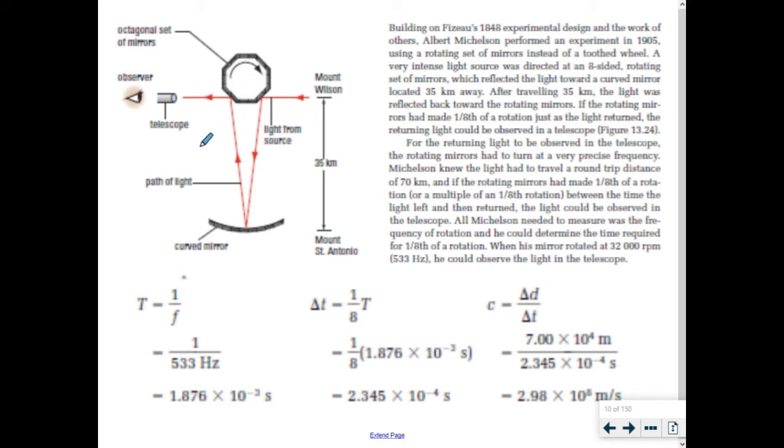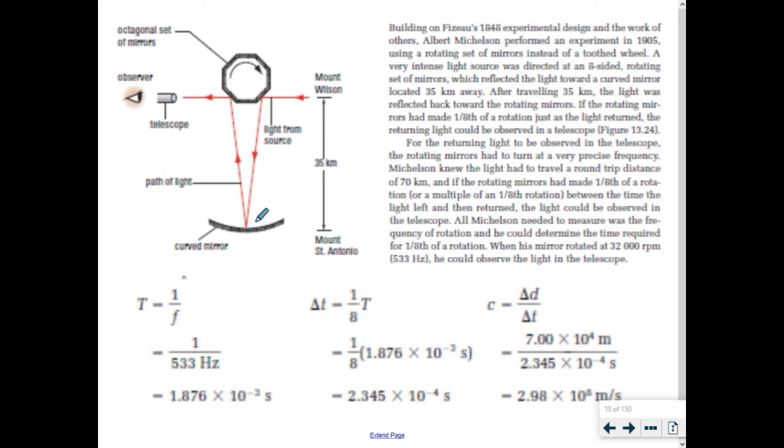So let me try to describe what's happening here. What he did is he sent some light from the top of Mount Wilson, and he then shot it off a mirror down to a second mirror, back up to the exact same mirror. This is a little complicated. It's quite the process. So light comes from Mount Wilson. It goes down 35 kilometers because he needed it to travel an actual decent amount of distance. Does that make sense?